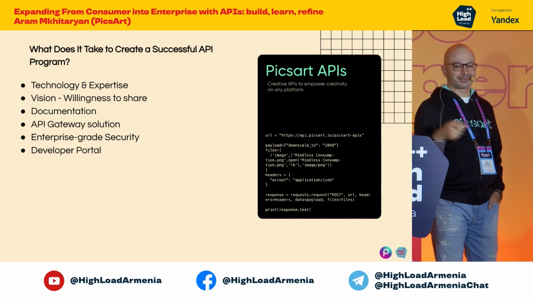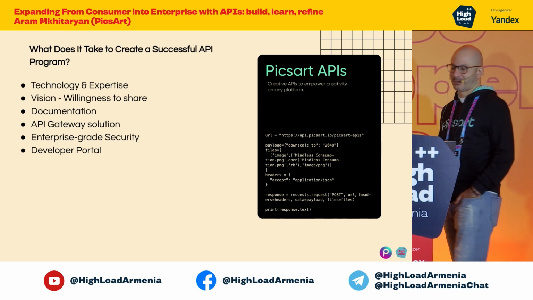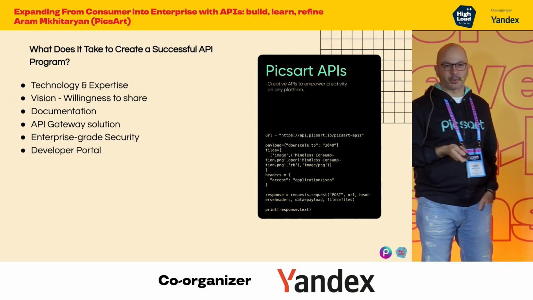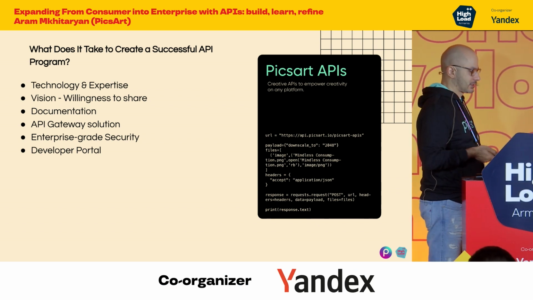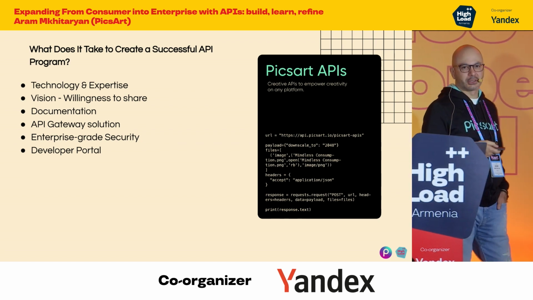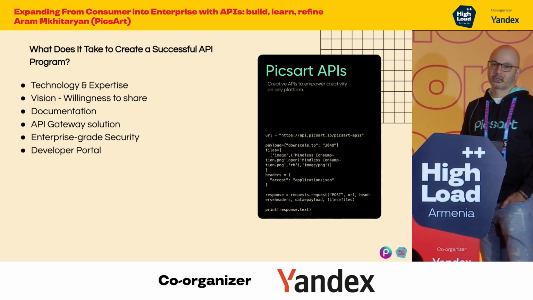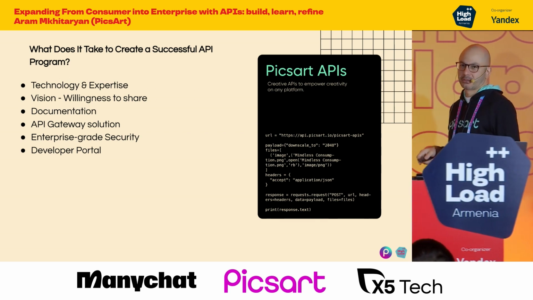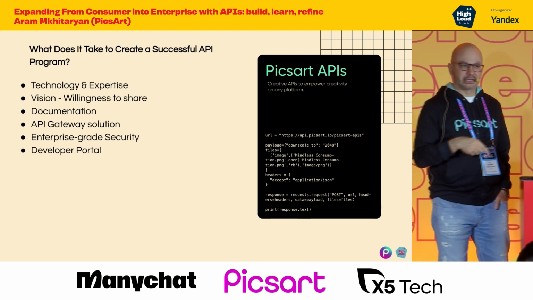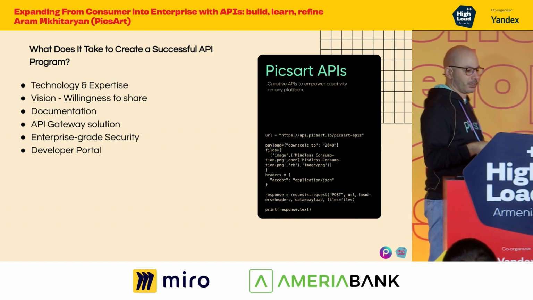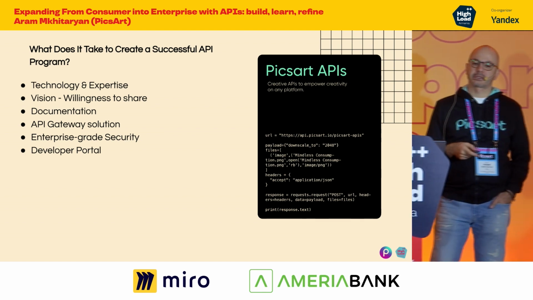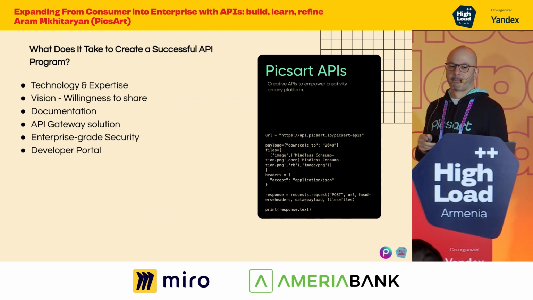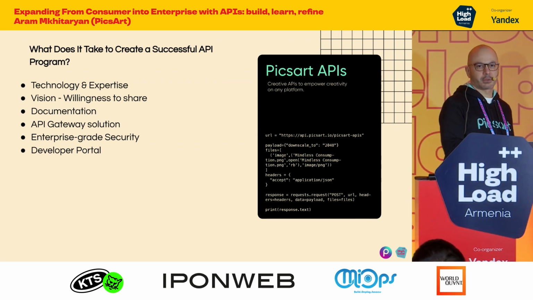Except for that, you gotta create a new gateway solution, which maybe is a little bit different to your main business. In PicsArt, we are not counting how many times we are serving a specific user. It's a subscription model. You can remove backgrounds as many times as you want if you are paying for gold. But when it comes to API, you should count, like the rate limit. Did that specific developer pay for every user or not? That's all important, and Gateway is the solution to that. You should make sure you have enterprise-grade security. And this is all published through the developer portal.